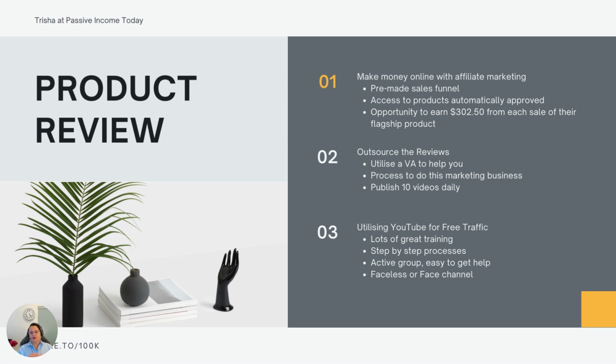Now, when your customer goes through this buyer funnel, there may be one upsell, there may be zero upsells, or there may be multiple upsells. It really depends on who created the product and what they wanted to do. And what the 100K Alliance will show you is how to create a review, how to link that review to what the product details are, and how to get traffic. That's pretty much the crux of it.